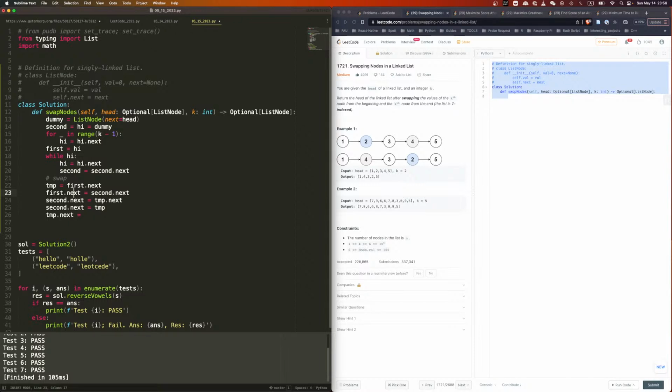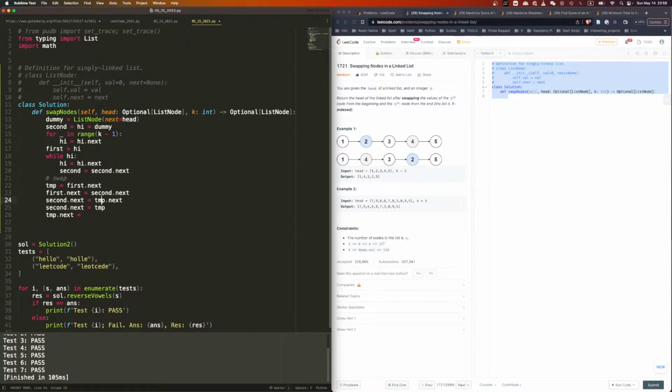Hold on. First dot next equals second dot next. That's fine, right? And then second dot next equals temp dot next. Then we're losing it. Dude, is there a systematic way to do this?